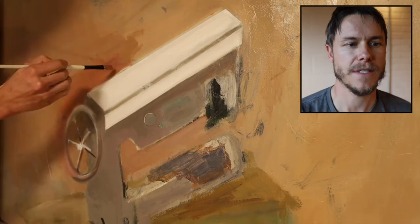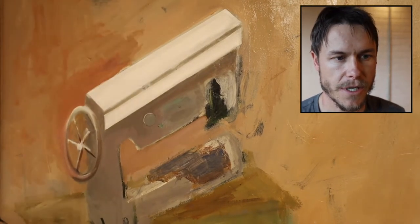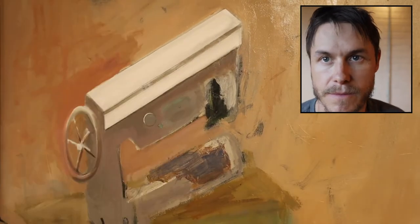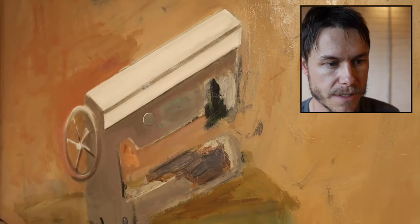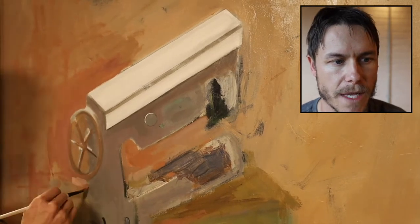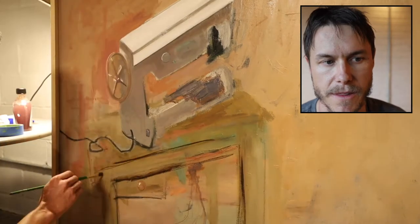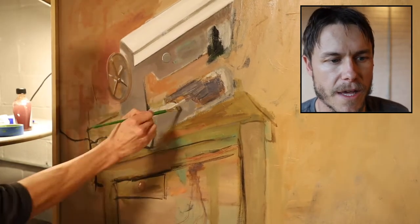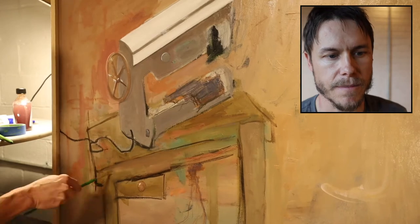The first thing I did to try to address that old dusty look was to put in some really sharp, strong shapes right there. I don't know why I picked those two little runners that go on top of the sewing machine, but I felt like those really needed to stand out, so I made them all white and then used the pencil to put a little shadow underneath. That kind of made them stand out, maybe too much for right now, but I think I'd go back in and tone it down a little bit.